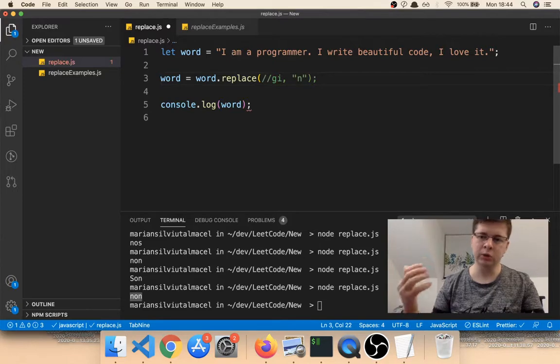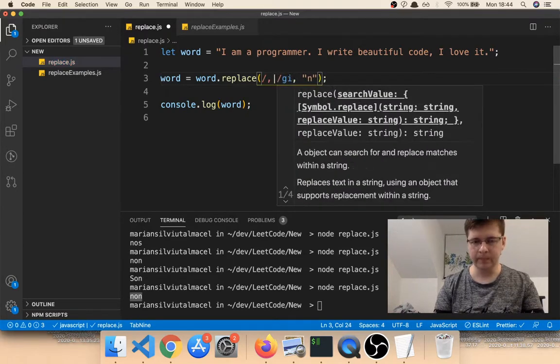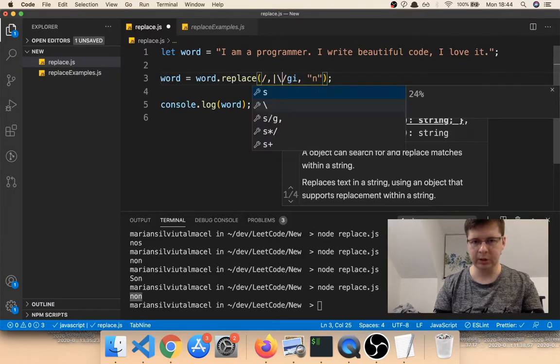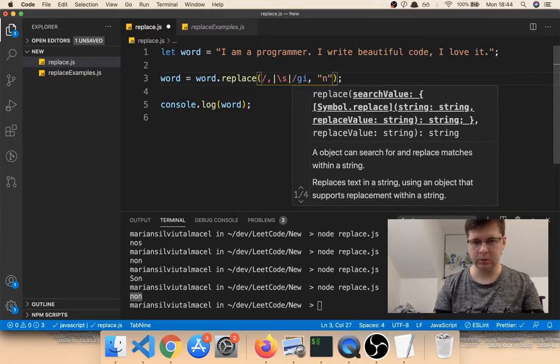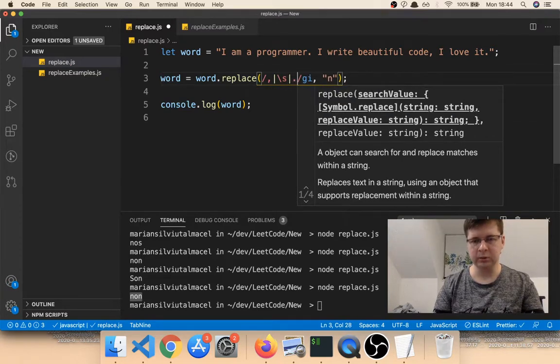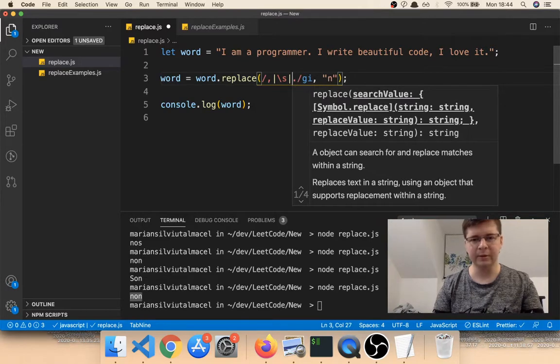So what you do, you basically use an or, which you can use inside a regex, and you say you want a comma or a space, which in regex you write like this, right? Or a dot, right? And I'm not sure if I have to put this one first, because in regex there are some things that you have to escape and stuff like that.